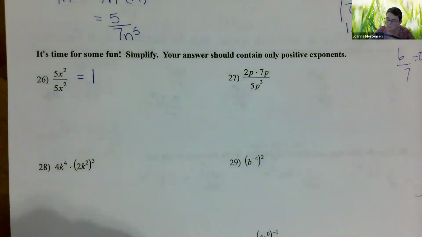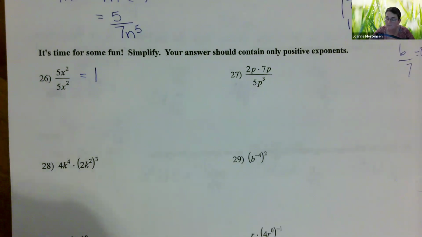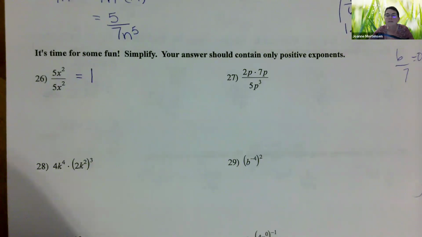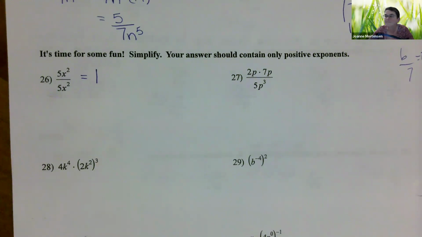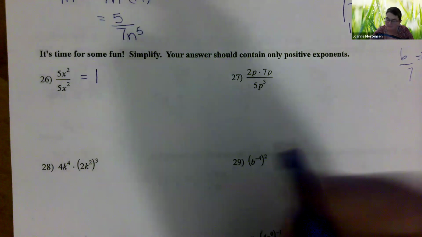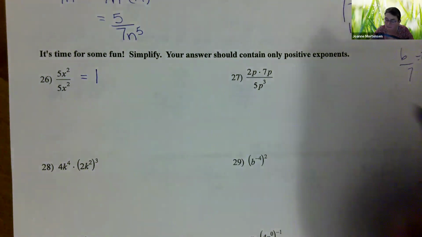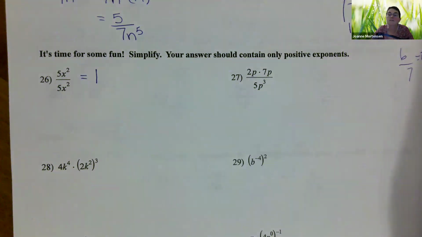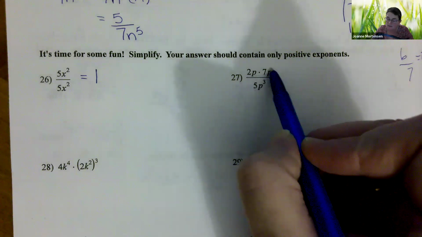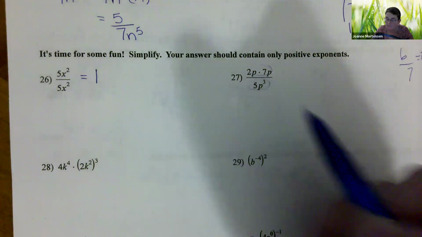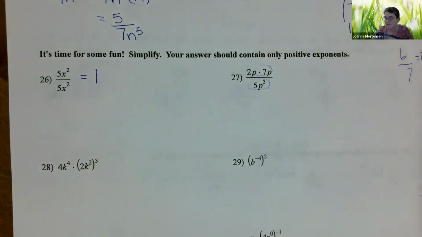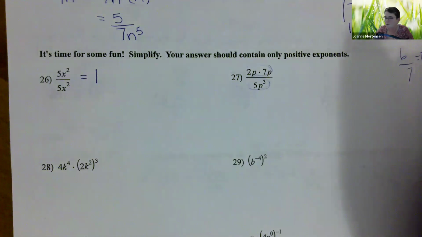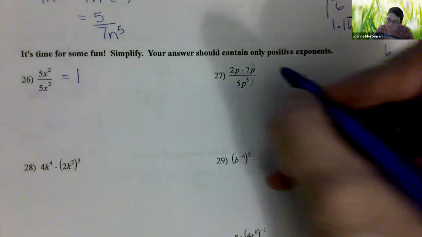Okay, this, kind of a power question. Something I always forget to talk about, and I don't know if it ever comes up other than just randomly. When you have a divide line like this, or a fraction bar, or whatever you want to call it, it's really like a giant set of brackets. What you want to do is simplify the top, simplify the bottom, and then your last step is the division. Don't try and do some dividing now. No. Bad, not gonna work.